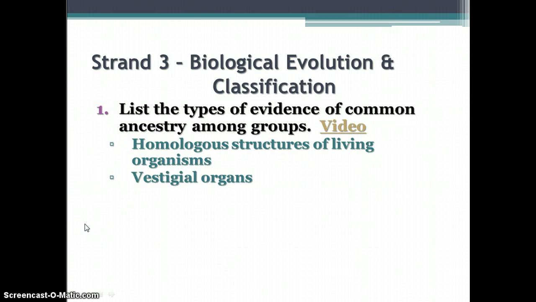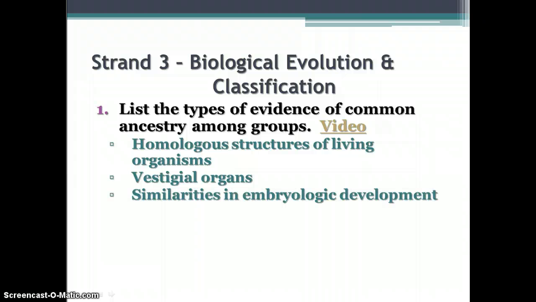Next, vestigial organs. Vestigial organs are things that are no longer useful in the organism, like your appendix is an example. Limb bones in snakes: when they don't have limbs, they don't have legs, but some snakes do have the bones for them. There are a number of other vestigial structures that you'll see in other kinds of organisms.